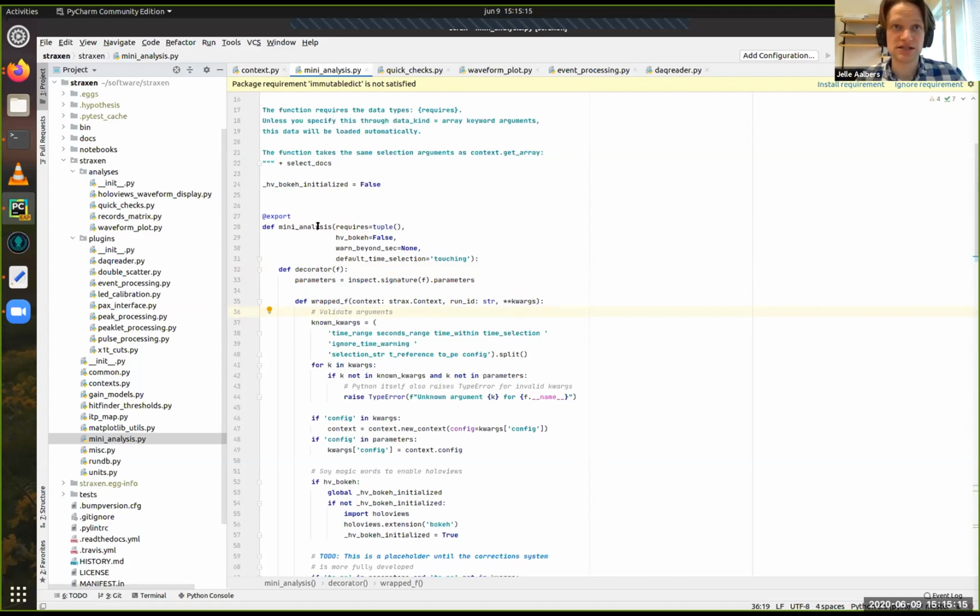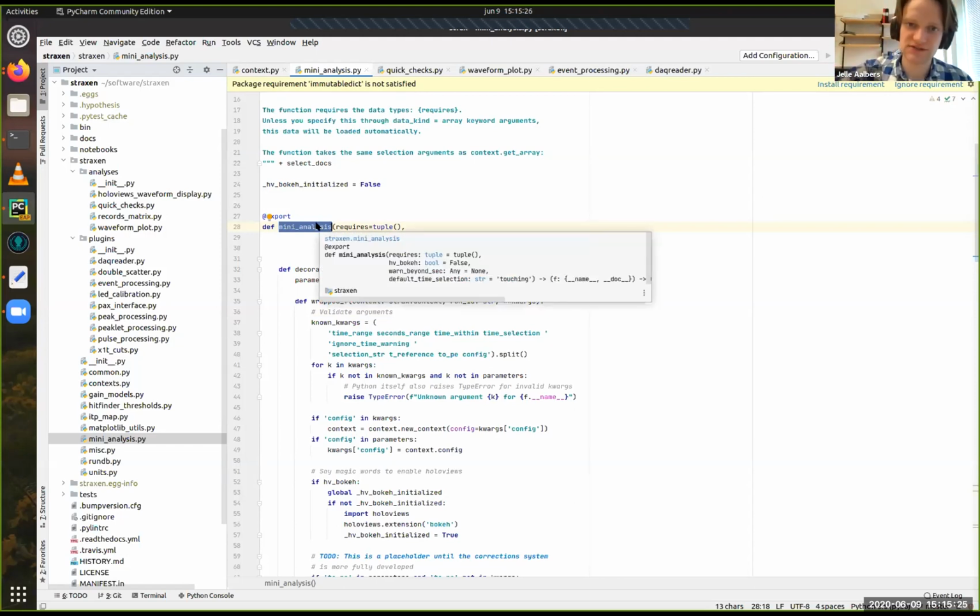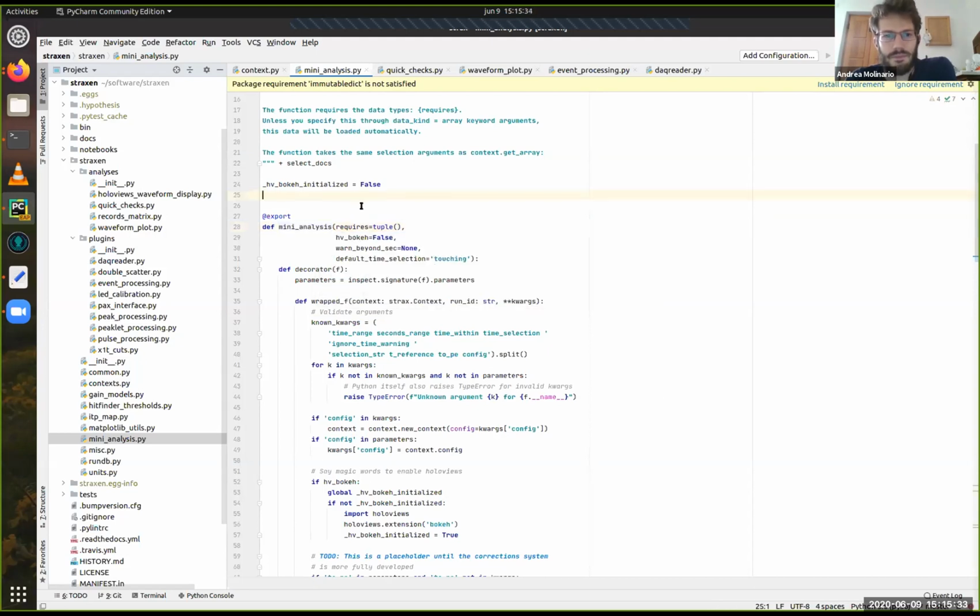So actually this mini analysis thing isn't a decorator, it's a decorator generator, if you will. It's something you can pass arguments to, and that will generate a decorator, which is something you can pass a function to, and that generates a function. Okay, so it's because we want to pass arguments to the decorator. Yeah, you're completely right. Okay, got it.